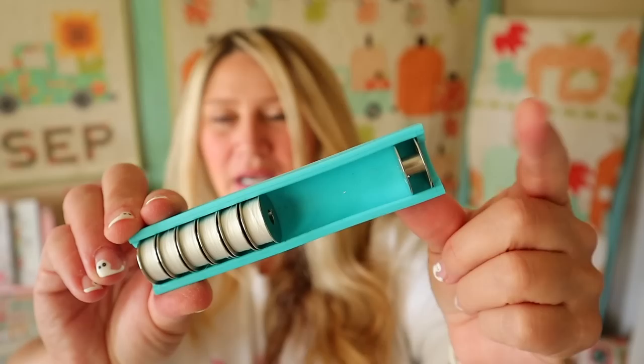So as I use them up, I put the empty ones on this side. Once I've used all of these, that is my sign to take my machine apart, give it a nice, good, thorough cleaning, and make sure everything's working properly. And then I will refill all my bobbins and start all over again.